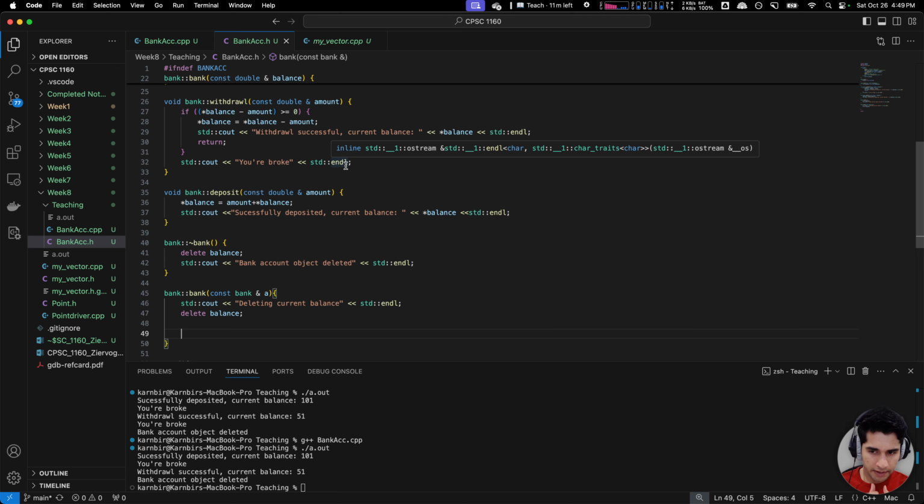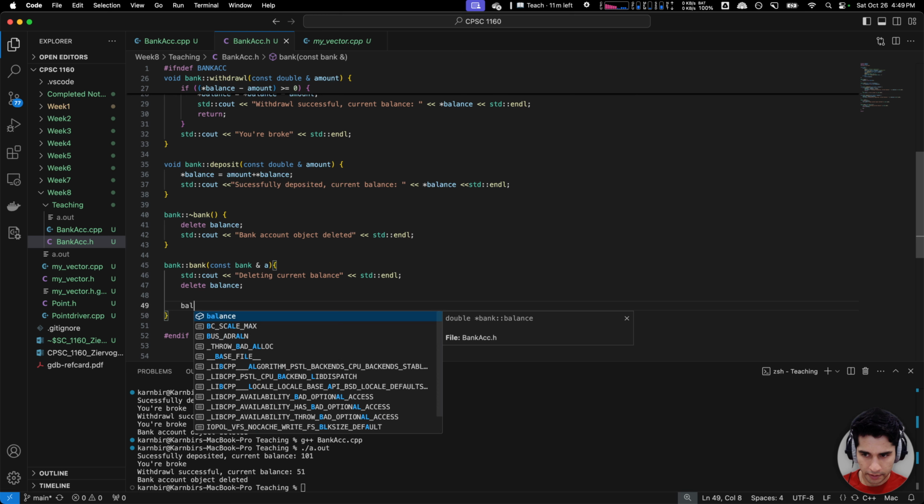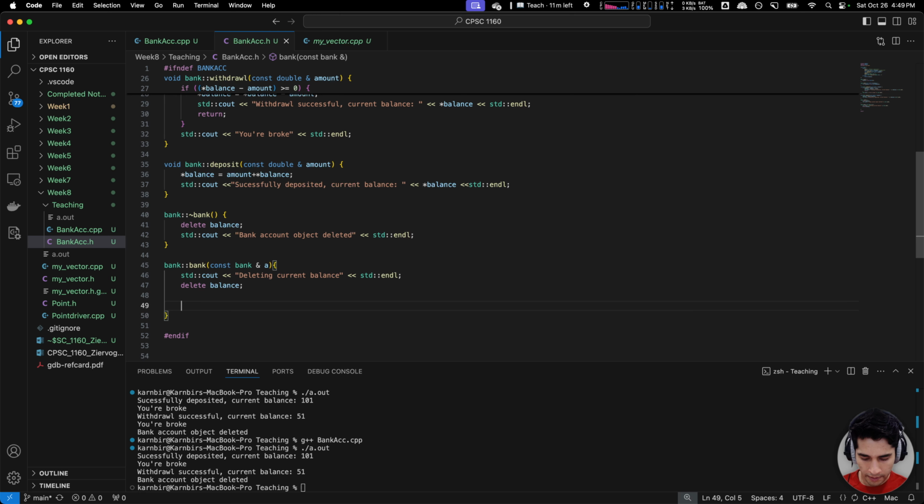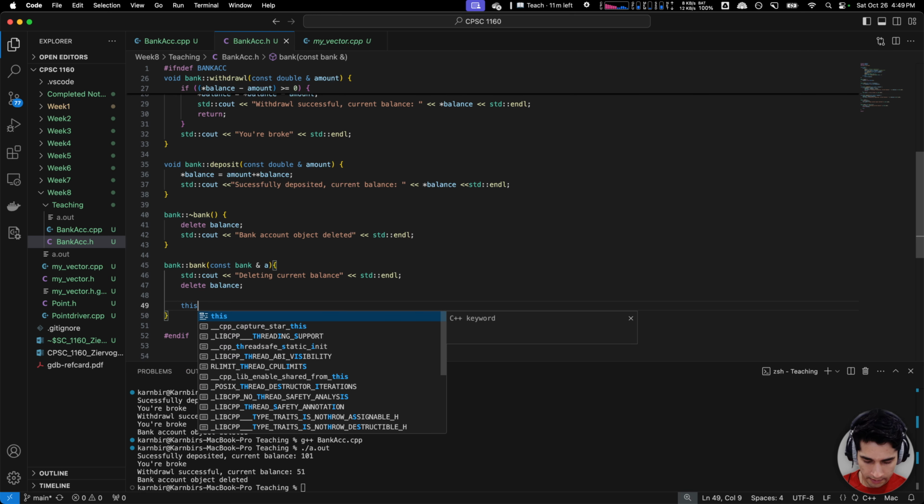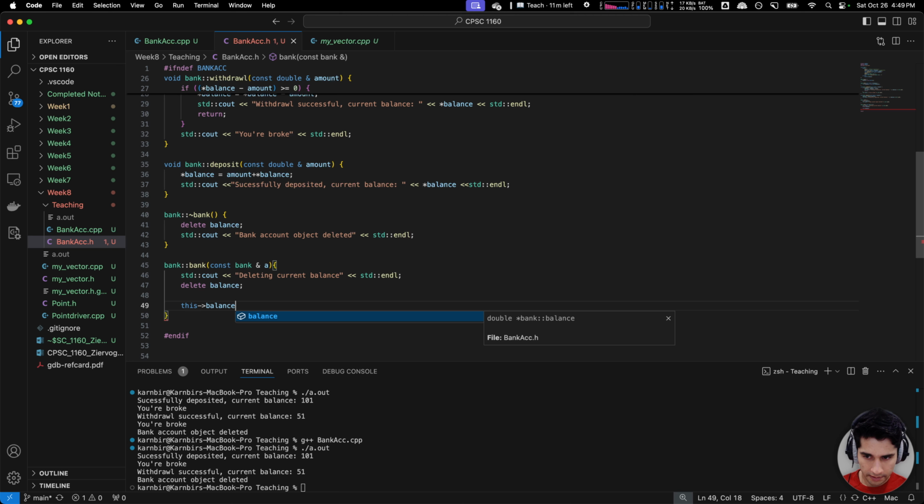So now we can just do whatever we need. This balance is now going to be equal to a new double, and it's going to be equal to what balance A has.